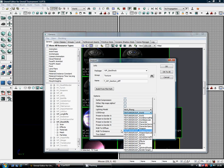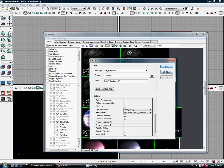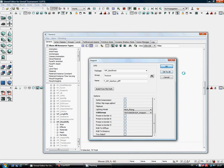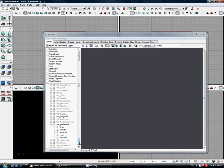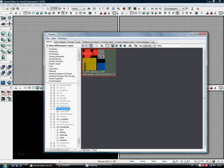Diffuse texture just goes texture group weapon. Click OK and it does something after a moment. And there we go — we've got the WP GeoShock package with the texture loaded in. What we can do now, to make things a little bit easier, is just select that group and then go on to import again. This time we're going to import the normal.